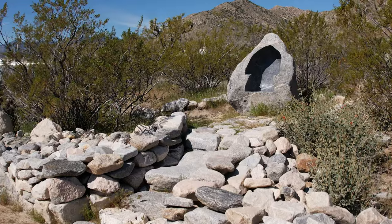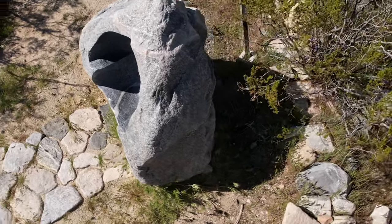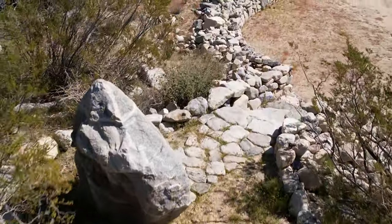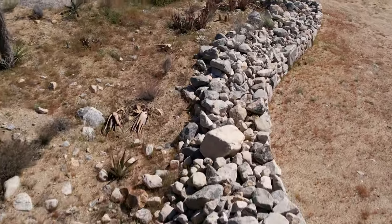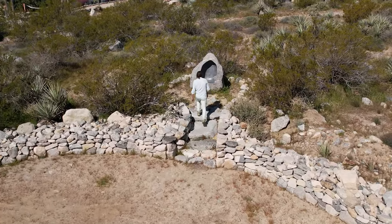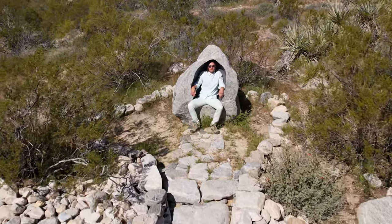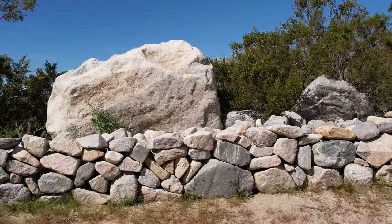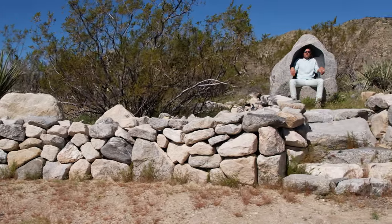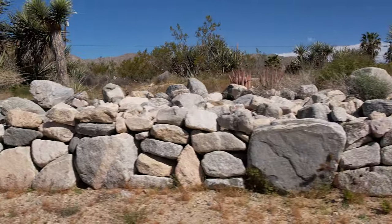Time for gratuitous drone shots. I'm so happy to show this thing off — it came out fantastic. I love the location I ultimately chose, putting it in the desert. It was just a perfect spot, showcasing this piece that would have been hidden underground and perhaps never emerged. It's so nice to celebrate something natural that is now functional and provides a nice spot to sit, have a cup of coffee, and watch the sunrise. All in all, this was another challenging but very rewarding project. I wanted to thank everyone for such strong support and positive reaction to the stone tub video — so many comments showed people were really inspired, and that was my goal.